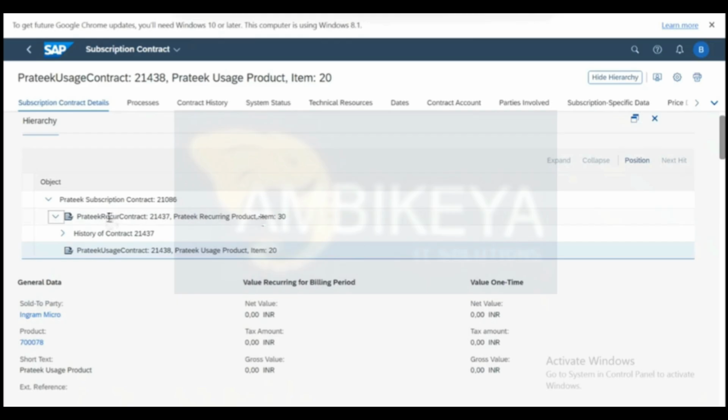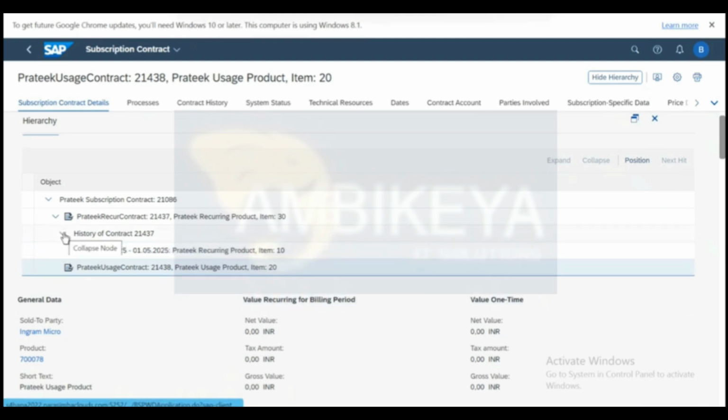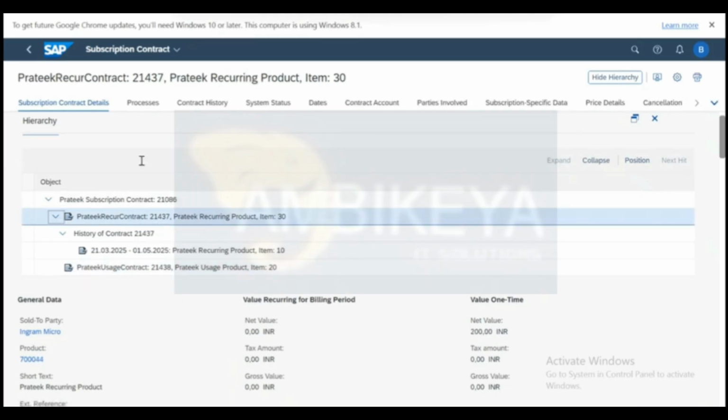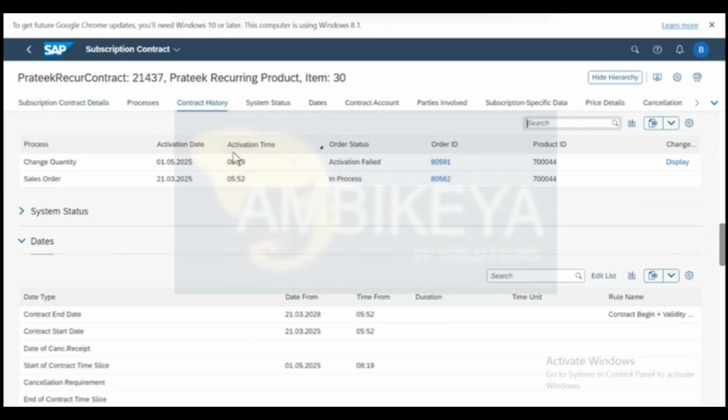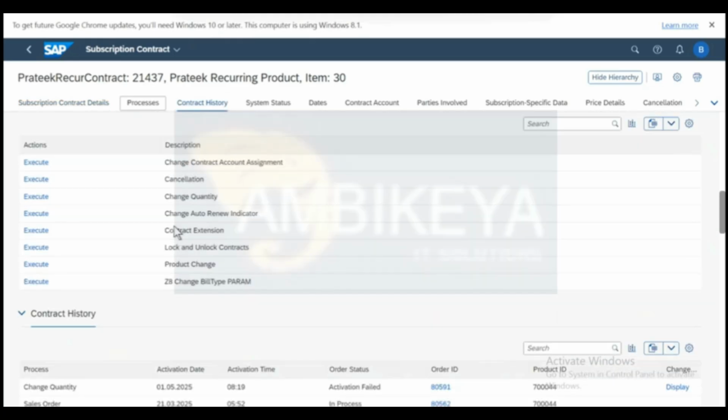It has the history of this contract, then 20. Then what is 30? No, 30 is on top. Okay. Yeah, I'm right. Okay, fine. Got it.